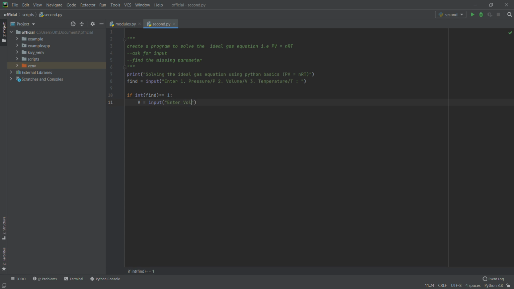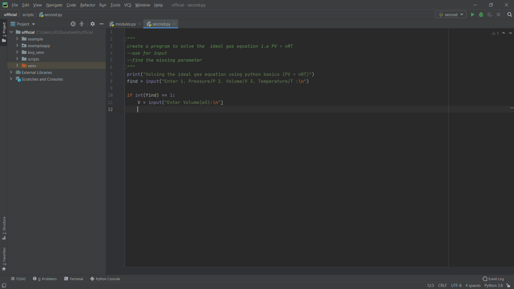Then we will specify the SI unit, so you say meter cube, like this. Then I'll give it on the next line like this, and this also on the next line like this. Okay, so done. Then let me bring the space here.